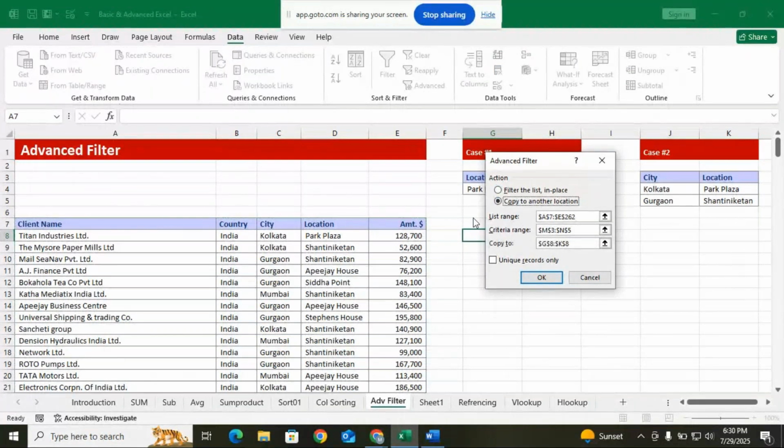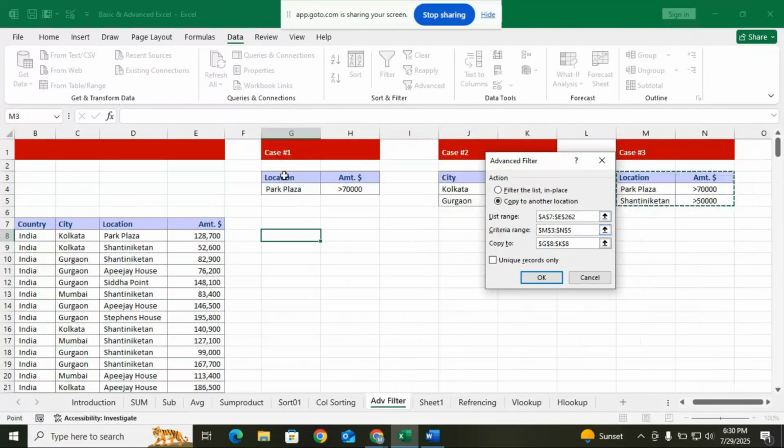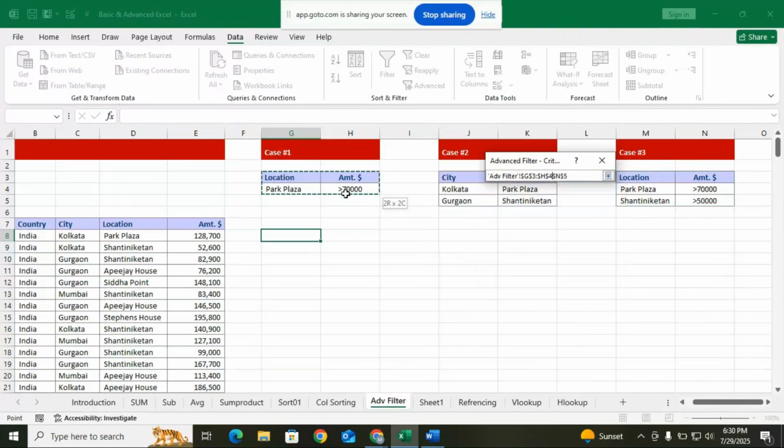Once you move on, the list range of course is from A7 to E262. What is the criteria? The criteria is this. We are going to select this criteria.